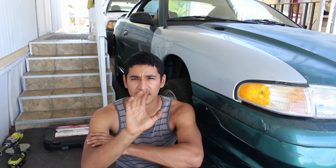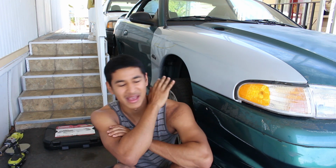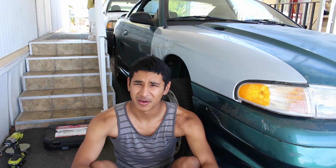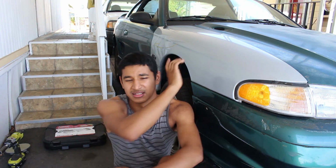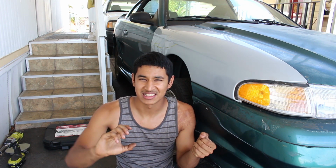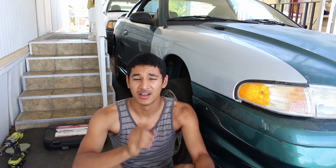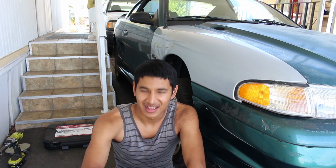So about a week and a half ago, the car has bad suspension, everything. I wanted to do the ball joints on the car. So I took apart the ball joint. I took the control arm out completely because I had the intention of replacing the lower control arm bushings as well. So I had to take the spring out of the car.